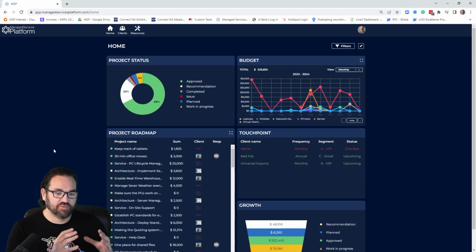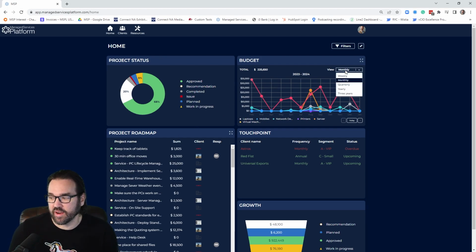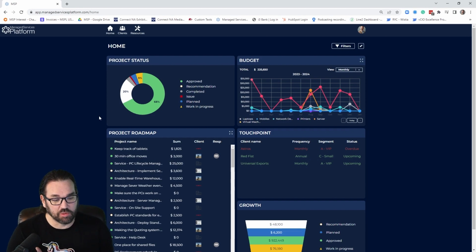All of this is fed by the new React framework, the React code we have built, and you are able to add in the modules and the data from across all of your clients. So you can now see a lot more information and get a lot more insight into what's going on. So for instance, this is the global home screen. When you click home now, it's going to take you to this.